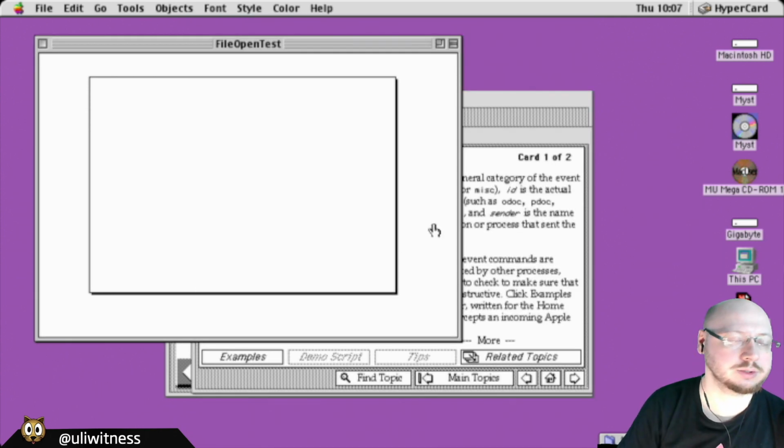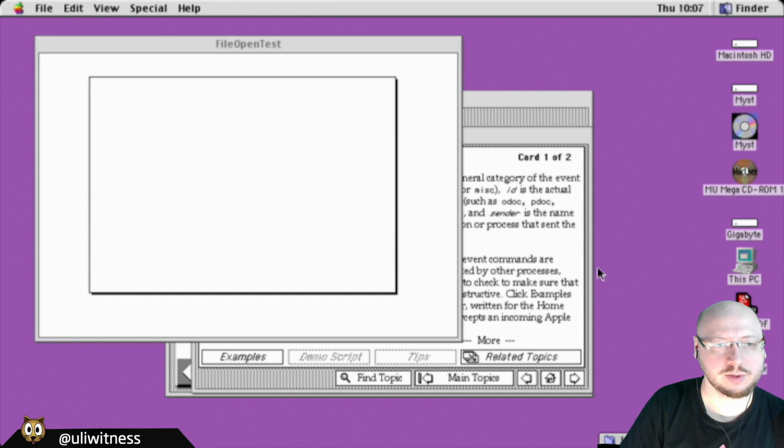All right. Okay, and now we should be able to just test this with HyperCard, all right?